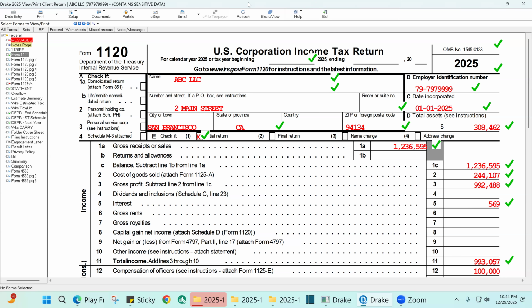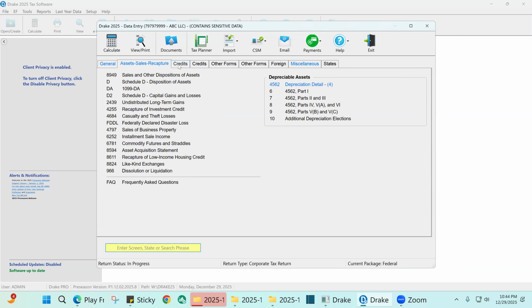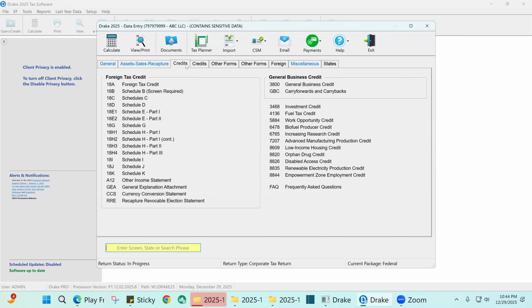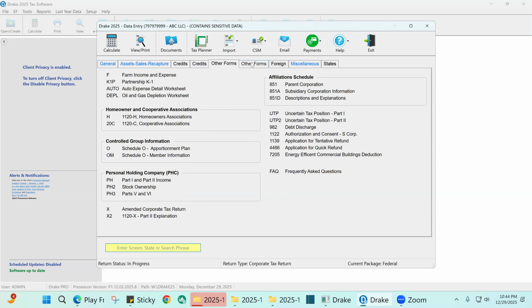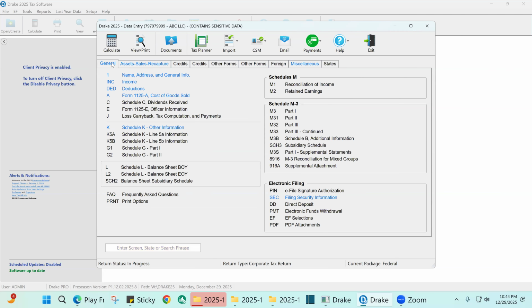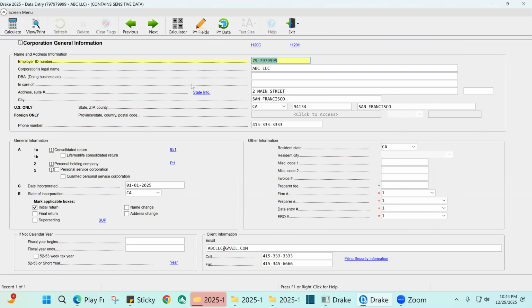So now, how to do it? Very similar to individual. Go to the far left corner, there's a data entry. Do you see many tabs like this? The blue means something is there, and the black means something isn't there. You remember, similar to last year, Sally is in your tax return, 80% to 90% chances are Sally. So now, the cool thing, if this is an old client, you can carry over all this information. You just need to double check it.